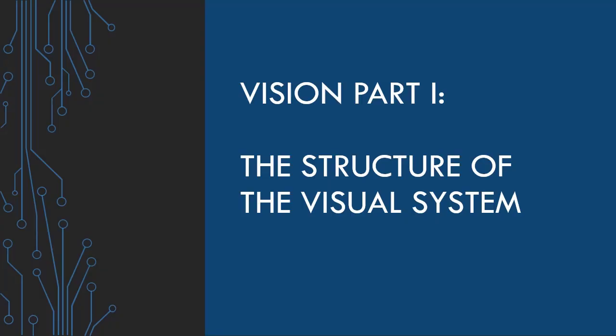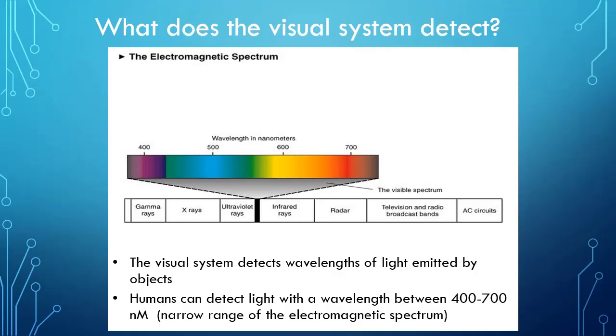Okay, so it's really important that we talk about the structure of the visual system. The visual system is designed to detect wavelengths of light. Light is part of the electromagnetic spectrum, and what we detect with our eyes is basically something from around 400 nanometers. This is kind of a small unit of measurement, but notice that the unit here is meters. There's an actual physical wavelength to this energy, to somewhere around 700 nanometers.